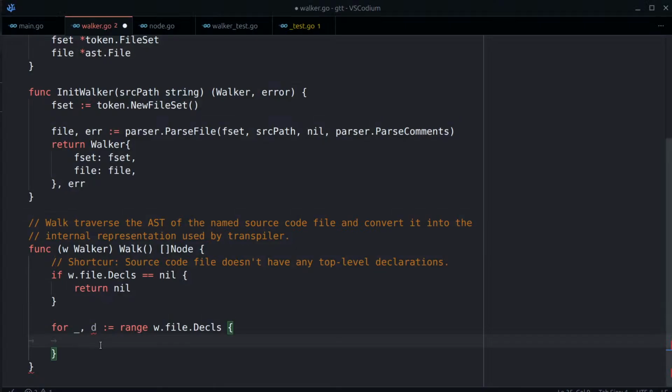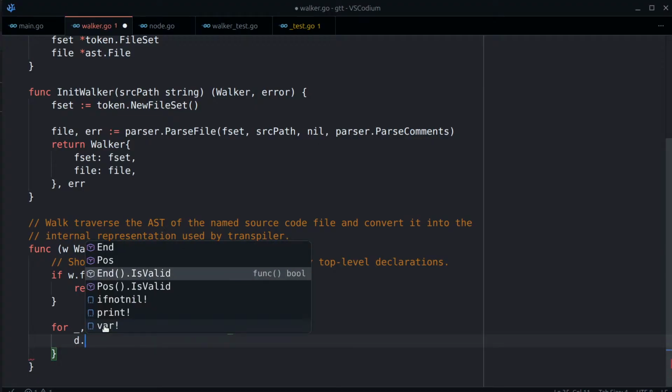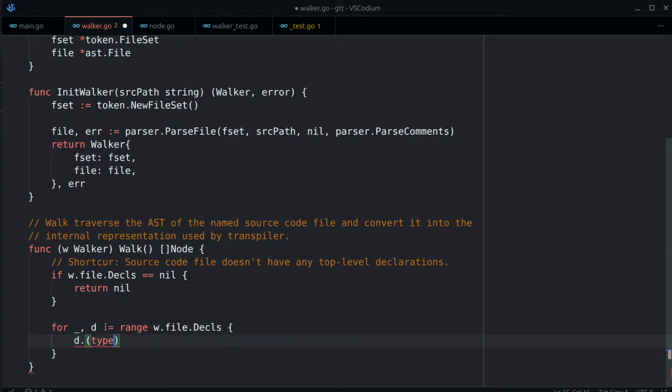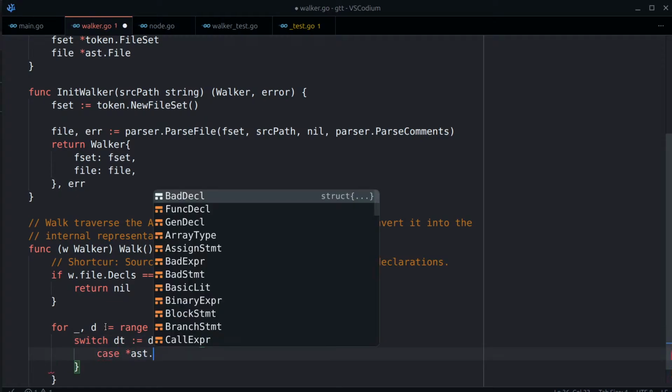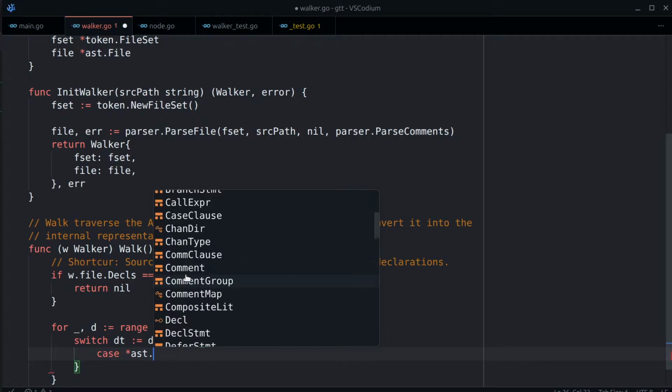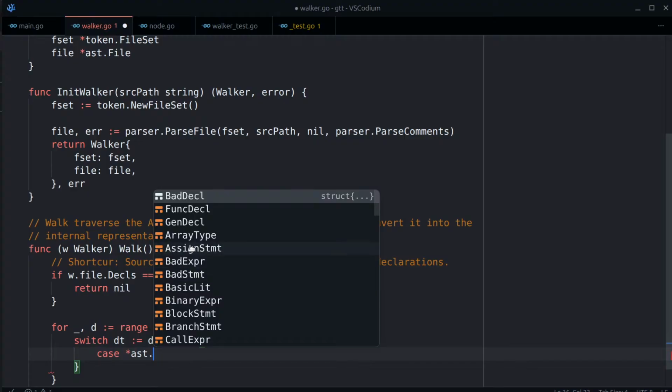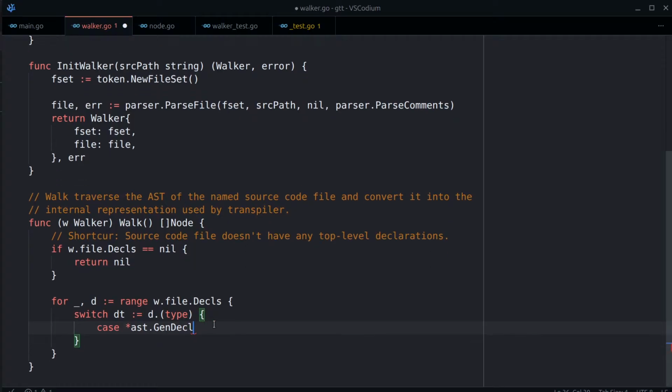Alright, so I think we should use it. So we should switch on the actual declaration type. It might be bad declaration, function declaration, but we will use generic declaration.